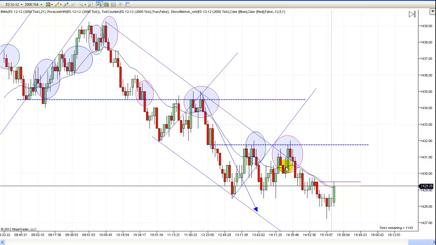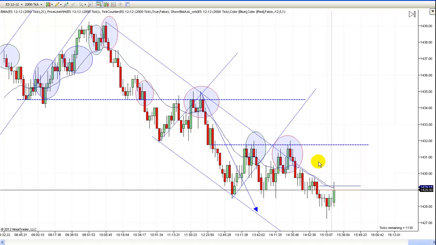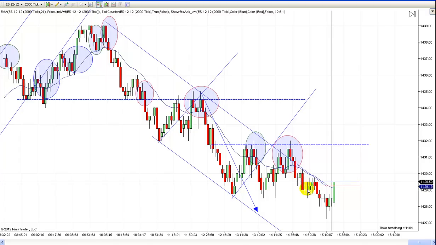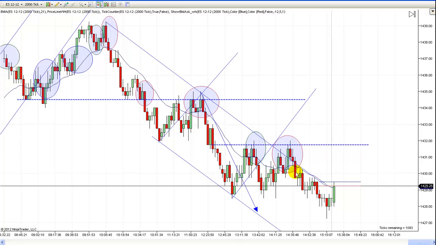So if you took the first one, you should have exited when this closed right here, and you could have exited with one tick because of that close, or actually you would have been right at break even, more than likely. And then we went higher, and of course we made the double top and broke the trend line and then turned down. So there was another chance to enter right there. But look, it's right at 235, 1435 is 235 regular trading time. It was a good setup, but it was really close to the limit. But I took this trade, so there was a chance, so I marked it.